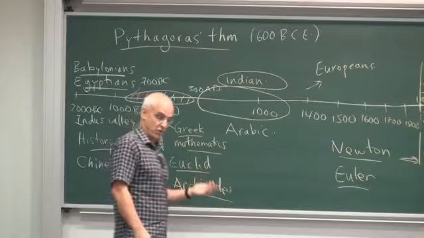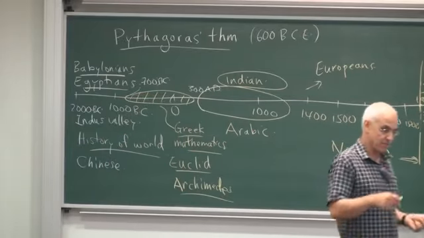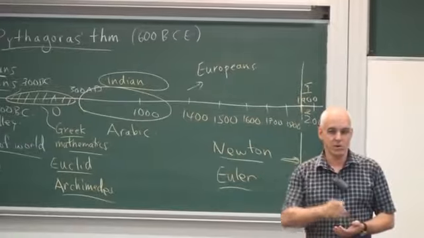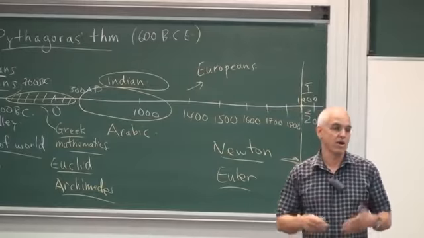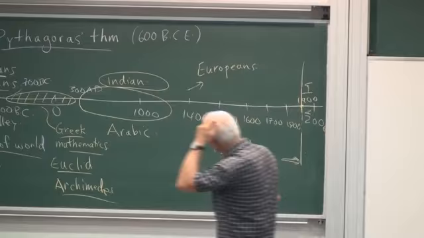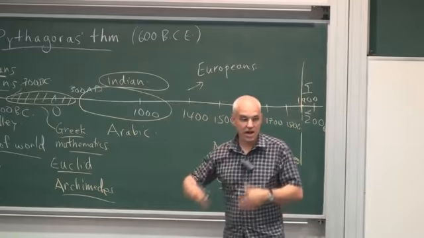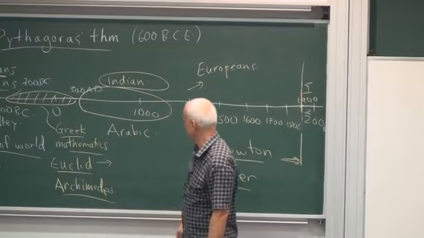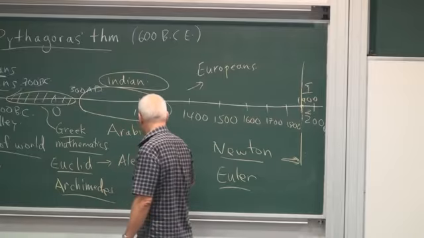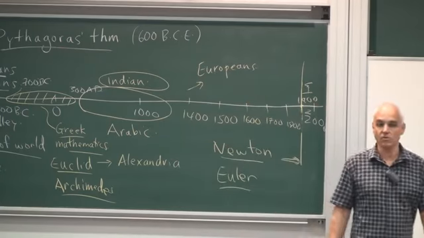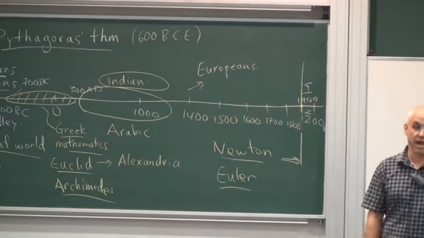Now, I should say, when one talks about Greek mathematics, one is not really talking about just mathematicians from Greece. One should understand that this is a description of a rather broad area. The whole Eastern Mediterranean was basically Greek culture, Greek language, and some of the main figures were not actually living in Greece at all. For example, Euclid was mostly in Alexandria, the center of learning in Egypt, which was very important for many hundreds of years. And there was a big library there.